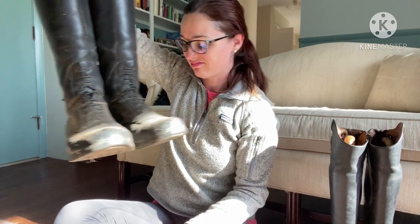Look at those, super dusty. Those guys have been on the shelf since last winter. These are my summer weights. I've just ridden in these recently. Both are really dusty, covered in mud, and they need a good clean and a polish before either one can be seen out in the hunt field.